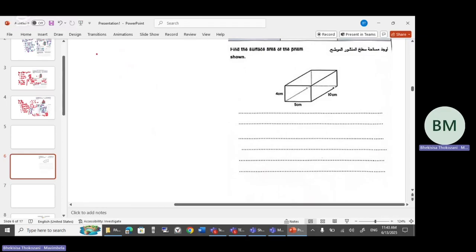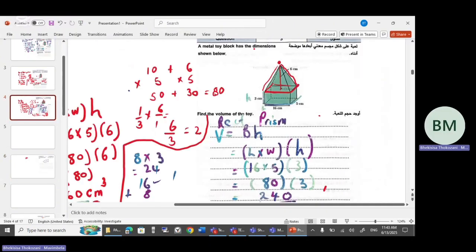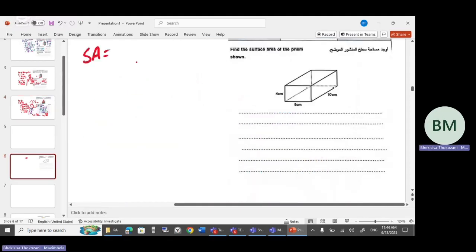So the surface area, it's all about all the areas, okay, and then you add them together. The one that we did was a composite figure looking for the volume, and then we did the volume of a pyramid and the volume of a rectangular prism. Now we are doing the surface area. That is the difference. Very important. Surface area of this prism. This one here that you see.